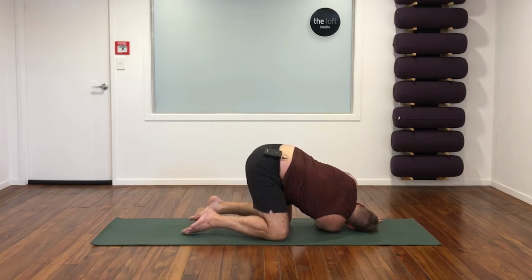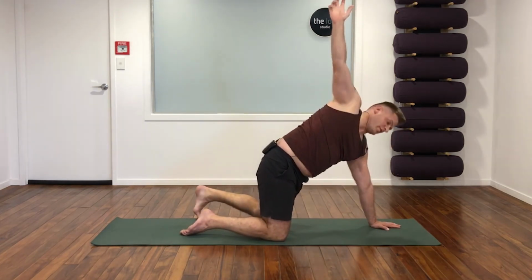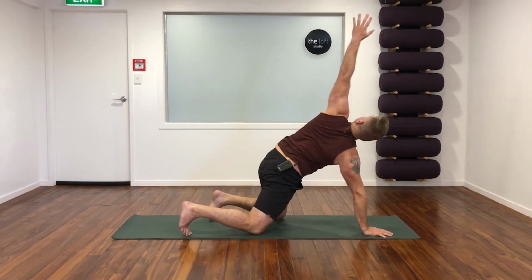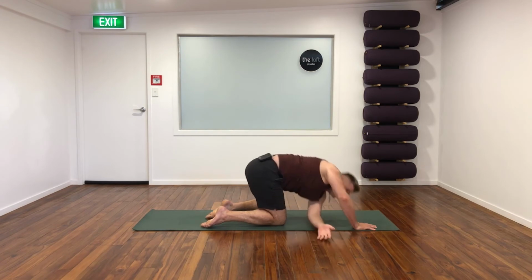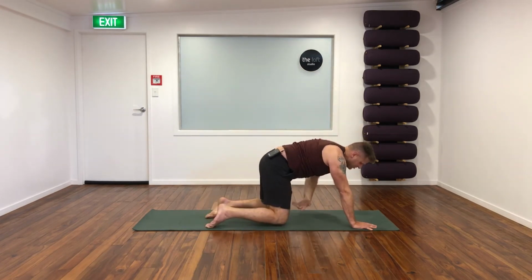Left hand back in, raise the right arm up, and right arm comes down. Okay, other side, three times again. We're gonna go inhale, left arm up, exhale, left arm almost touches, it reaches as far as it can, inhale back up, exhale coming down.